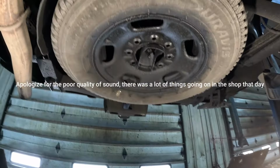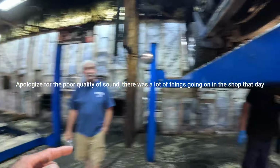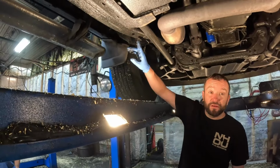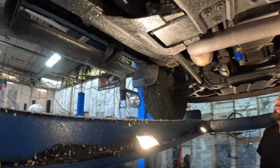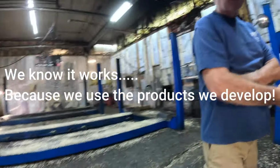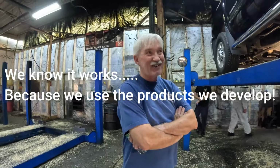Here's the end result of being diligent with your oil-based rust proofing program. That's incredible, I got to tell you. Here's where the wax has been removed. Well, that's because those are lift points. Yes, but you can see that it's bare metal, but it's bare clean metal. And you haven't even come in here every year, right? About every other year for sure. But in the beginning, you did it with the first product, which was the Fluid Film. And then after that, you had another product, and then you developed this product. So you've gone through like 3 products. I know, and it's still doing well.